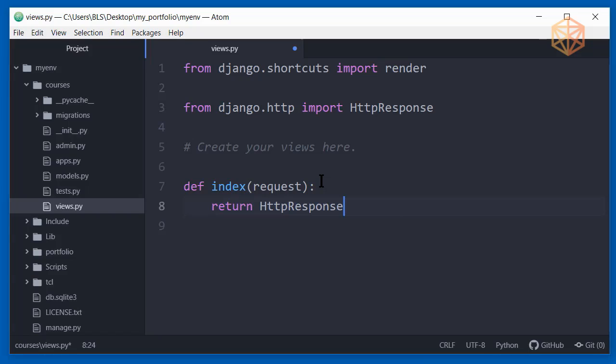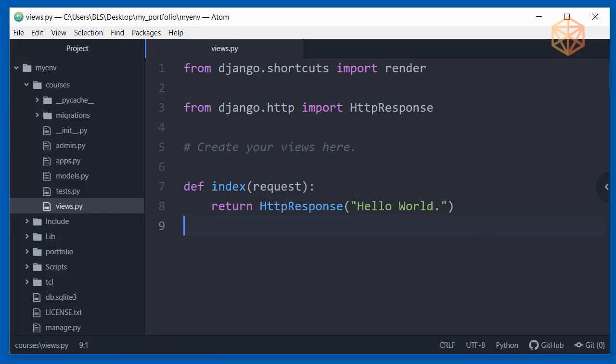And inside this method, we're just going to pass in a simple text that will be displayed when the request is made. So I'm just going to say hello world. That's it. That's going to be the text that I want displayed when a request is made to this view. So this is just a very basic view just to show you how things are wired up.